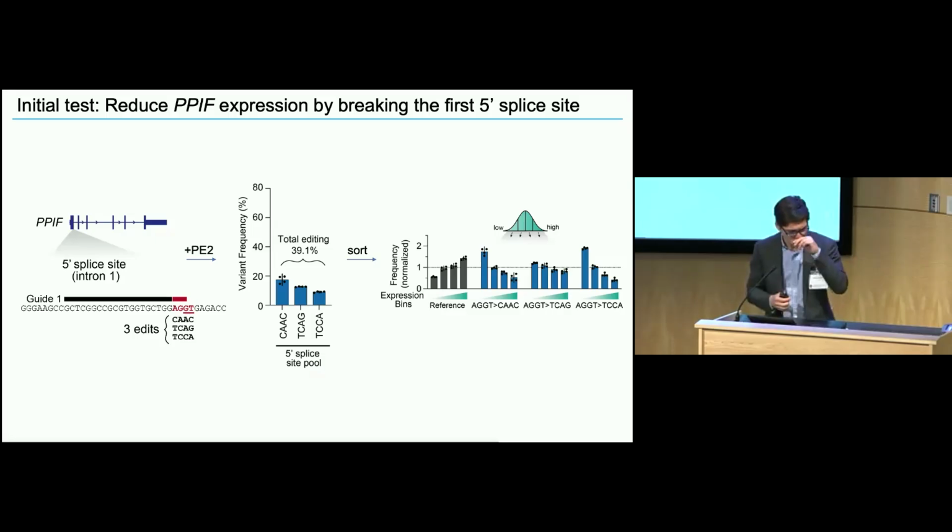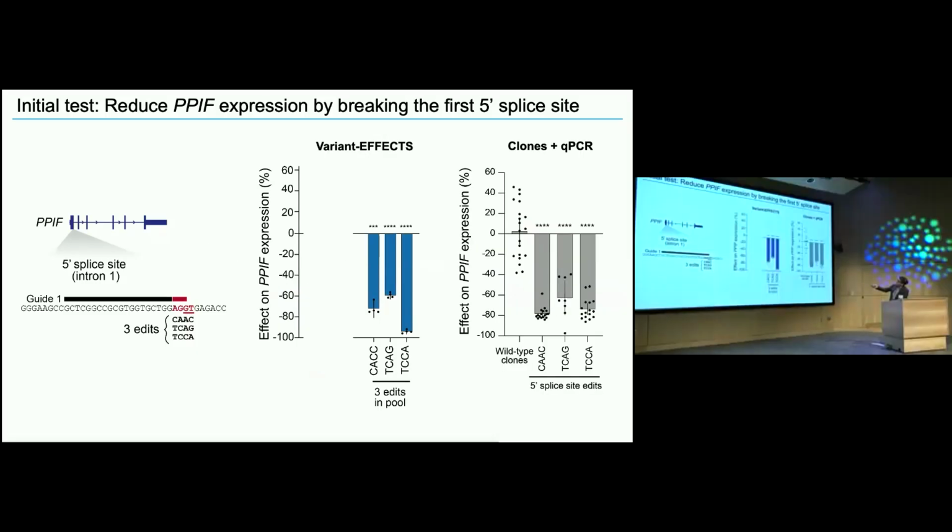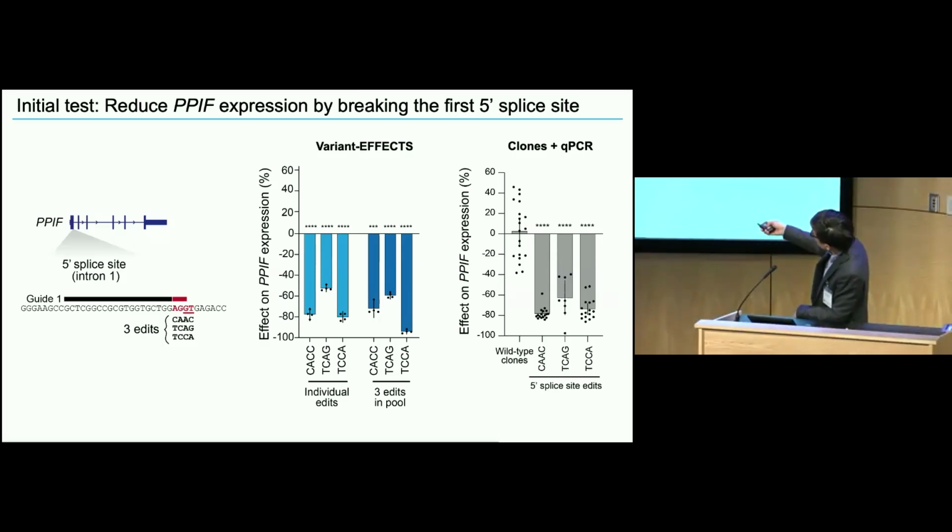We can plug these into a maximum likelihood estimator to figure out what the original effect sizes would be, and learn that according to this estimation, each of those variants does indeed decrease expression by about 80%, both in the pooled format as well as when we do this individually. And here, each dot is one of the biological replicates of this experiment, so basically one pool of cells that's been independently edited. And so these are much tighter because in each of these pools, we're looking at many hundreds of thousands of clones carrying the same edit.